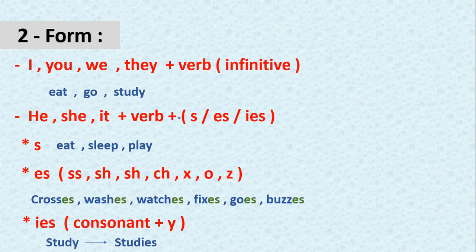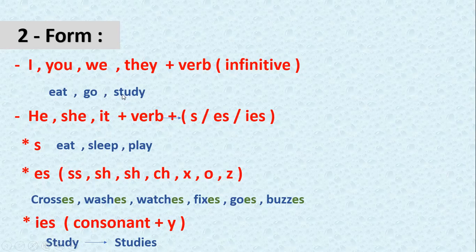Vowels: we have 5 vowel letters: a, e, i, o, u. And we have the rest of the letters, B, C, D, and so on. We have 21 letters. They are consonants. So when a verb ends with any letter that is not a vowel, like D or B, we turn Y into IES. So study, studies. Can you see here?